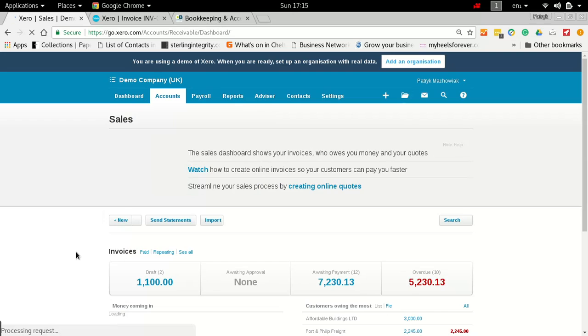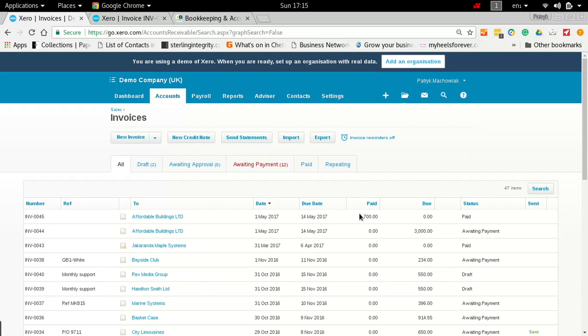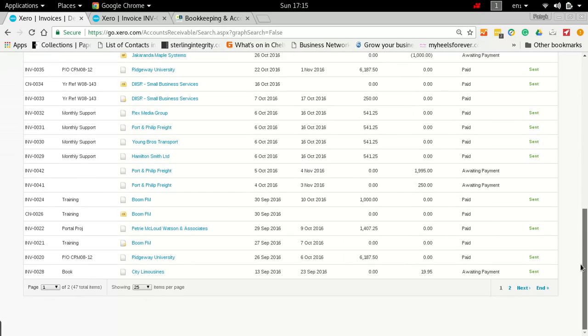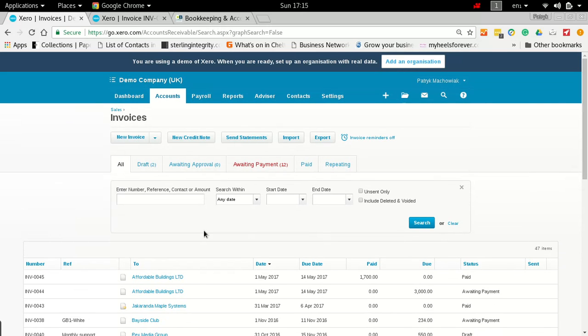So if we go to accounts, and there you go, actually it's at the top. Invoice 45, which we paid, is £1,700, and it says it's paid. So basically it cleared the invoice, there is no amount outstanding. We did not post any credit notes because we don't have to do that. We actually mustn't do that, because once you post a credit note, you lower your turnover, which is wrong. You understate your turnover, which can cause you problems in case of inspections from HMRC. So this is how you deal with Construction Industry Scheme tax taken away from you.